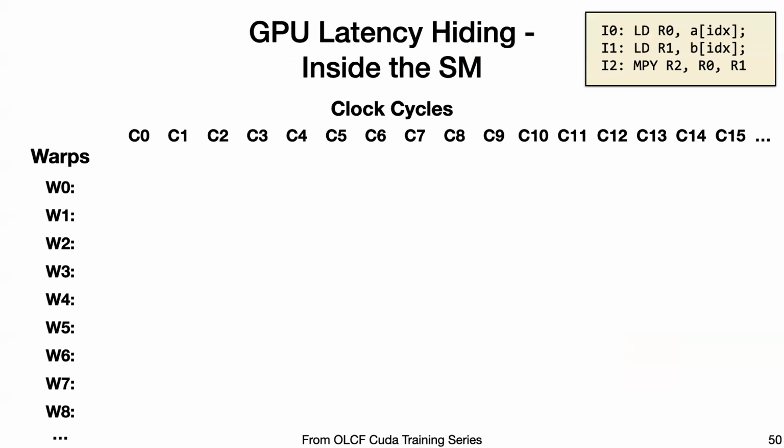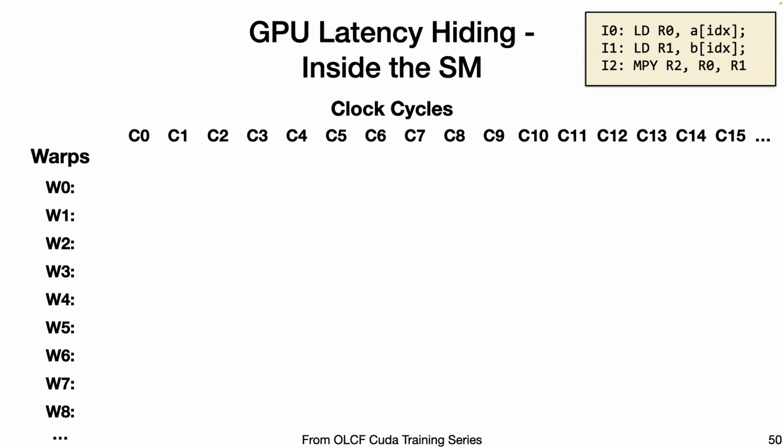Okay, so this is how it would work. This is your machine code. And then you have some number of clock cycles, which is just time, going from left to right is forward in time. And then warps. So you have this number of warps, and pretend you have some more, but this is how much I can illustrate.